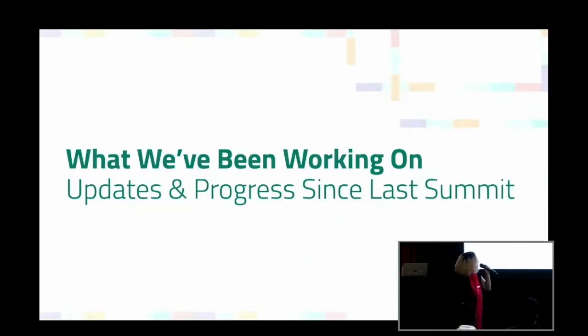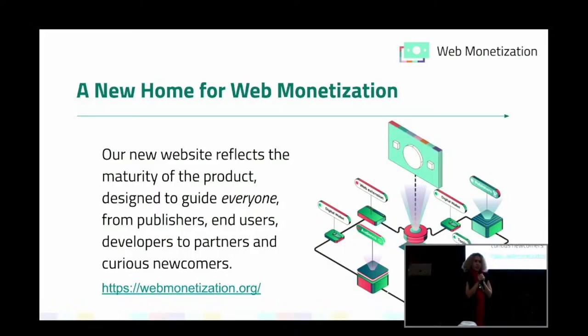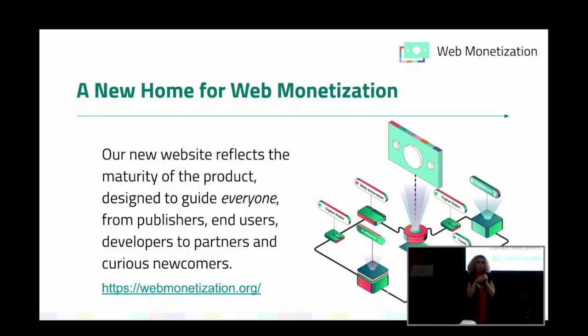So let's see what we've been up to in the last year, since last summit. The first thing we've been working on is the web monetization website. I'm happy to announce that web monetization now has a new home. Well, it's a renovated home, really. And the reason for that work, it's not just that we felt like we needed some new shiny colors on the screen. It's to reflect the progress we've made with web monetization as a product. The product has matured, and it was time for us to reflect that on the website.